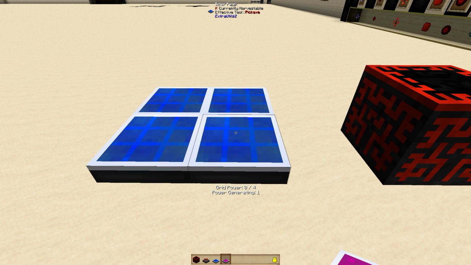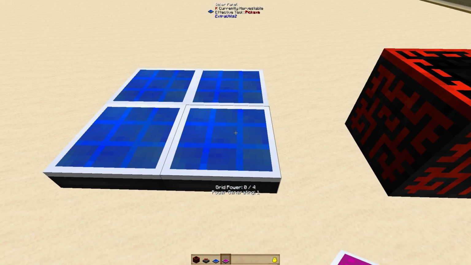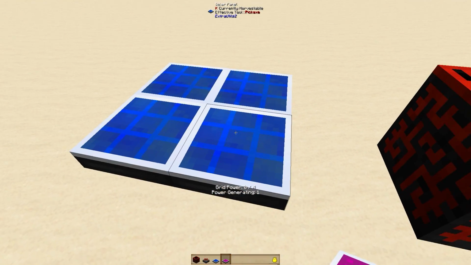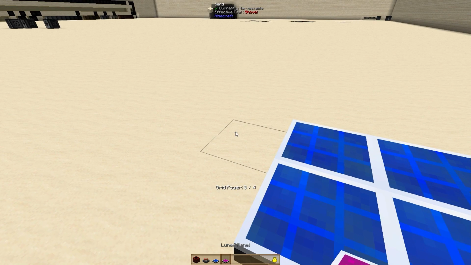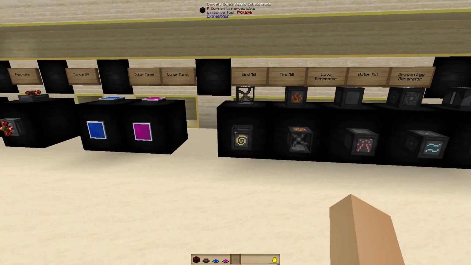See, it says grid power 0/4. And if you point at it, it says power generating 1. That means each one of these blocks is generating 1. Pretty straightforward. The lunar one, which actually works at night, you get 3 from it. So it's similar. Polished stone, the resonating redstone crystal, and 3 lunar reactive dust. Those are just the lapis lazuli and the resonator.